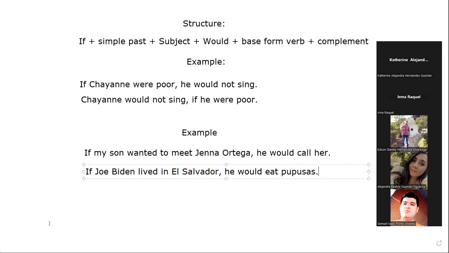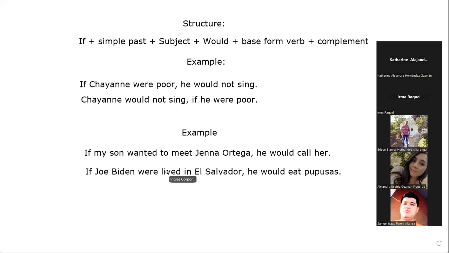Okay, I can't use the where. No, not in this example, because this is a verb in simple past and this is a verb in simple past. In what scenario does this make sense? This is simple past and this is simple past. So you cannot use past and past. It's redundant. No, you cannot say that.